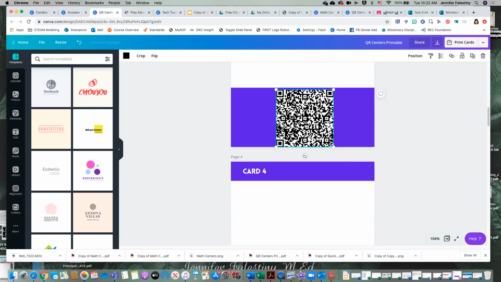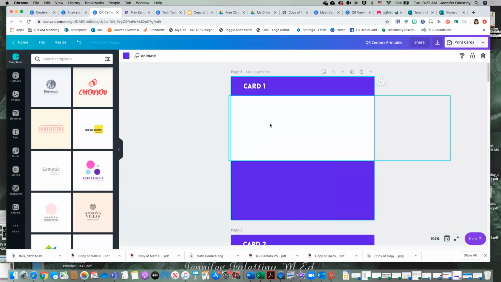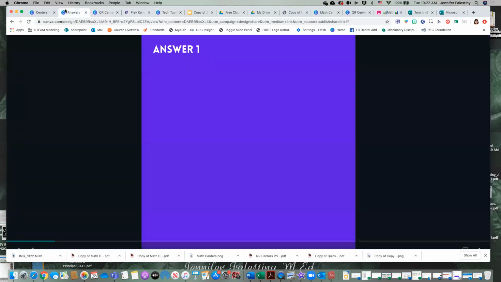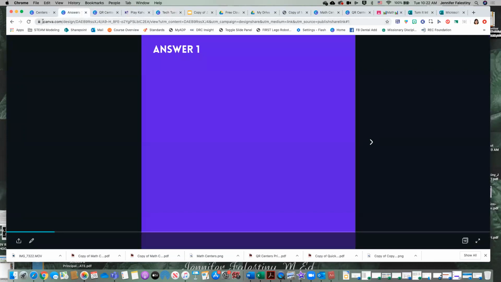All right, so let's say my card's ready. This is how it looks. Let me just give you an example, it's card 1, okay? So this is not here, it's just this right now. If I want it to go to that first answer page, answer 1 to pair with card 1, here we are. I'm going to copy this link, and you see at the very end it says number 1. So that's the first slide in this publication.